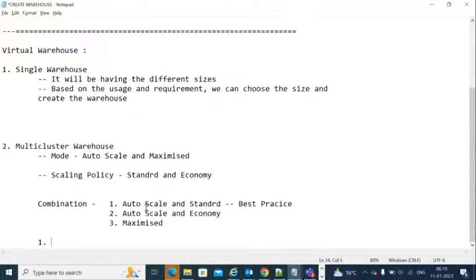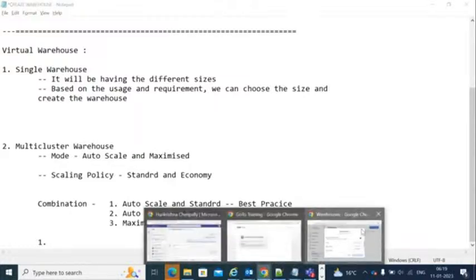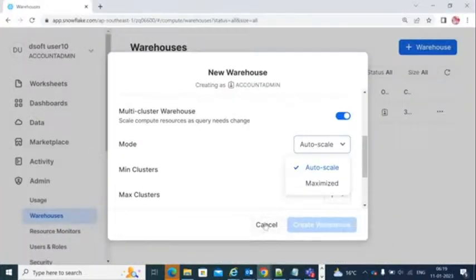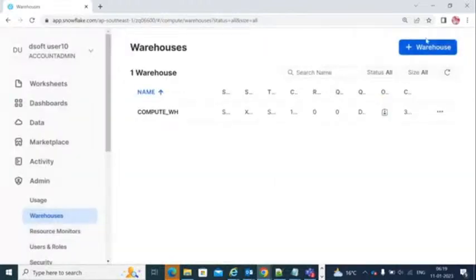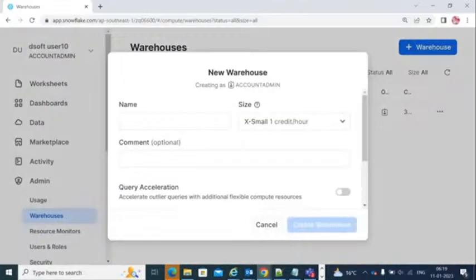First of all, what is the meaning of this virtual warehouse? Once again, I'm repeating for you guys. How are you going to create a virtual warehouse? This is the single virtual warehouse option.